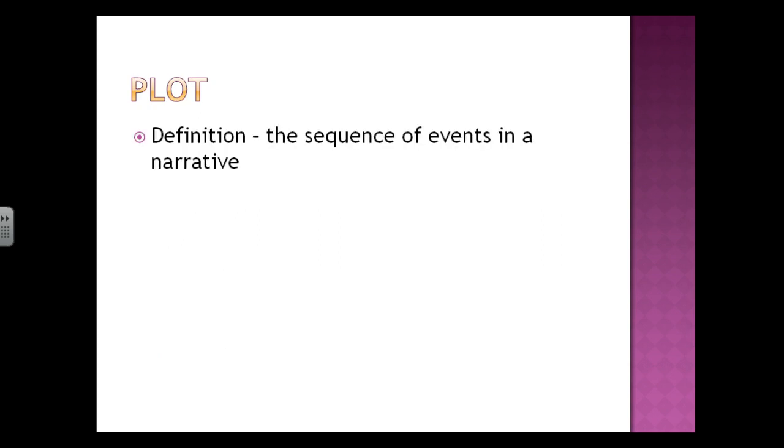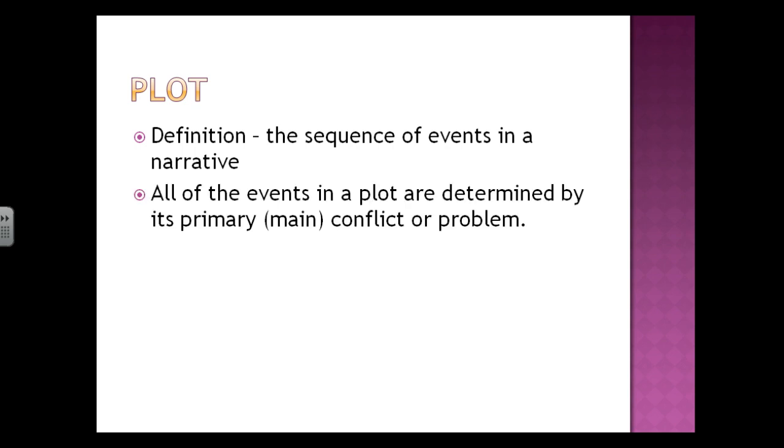First term, plot. The definition we're going to use for plot is a sequence of events in a narrative. It's not just the what. What is more of a current events kind of look at what's going on. Plot is a more precise term. It's a sequence of events in a narrative. We call it the plot because they're actually determined by a conflict.